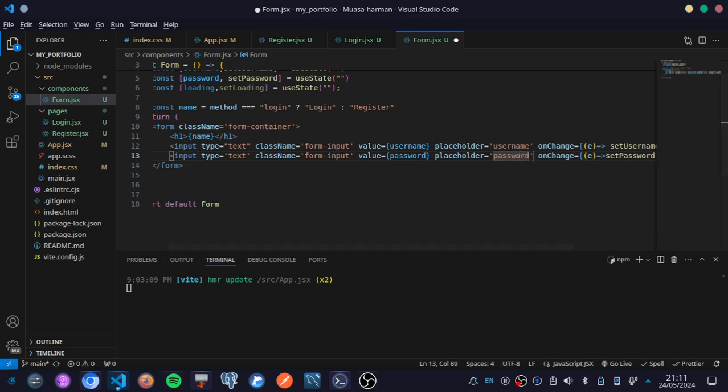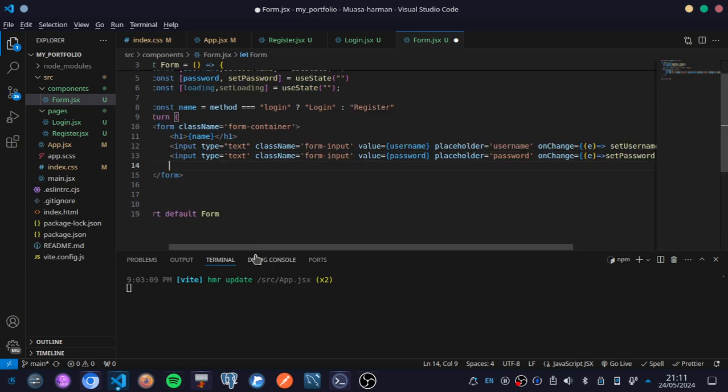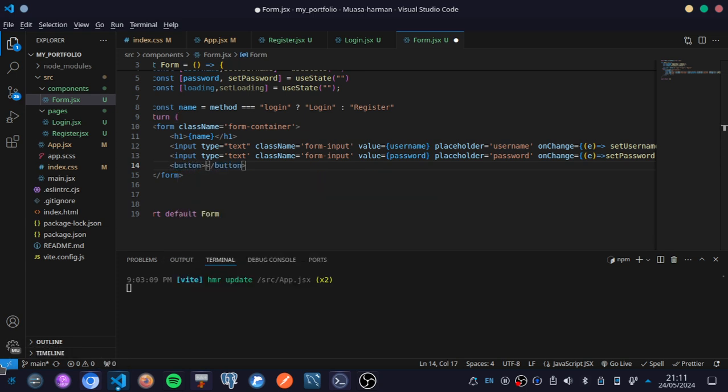Yeah, so we need to format this form, but first we need to put another button here that is going to be a submit button. So we need to have a submit button that is going to have a class of form button.